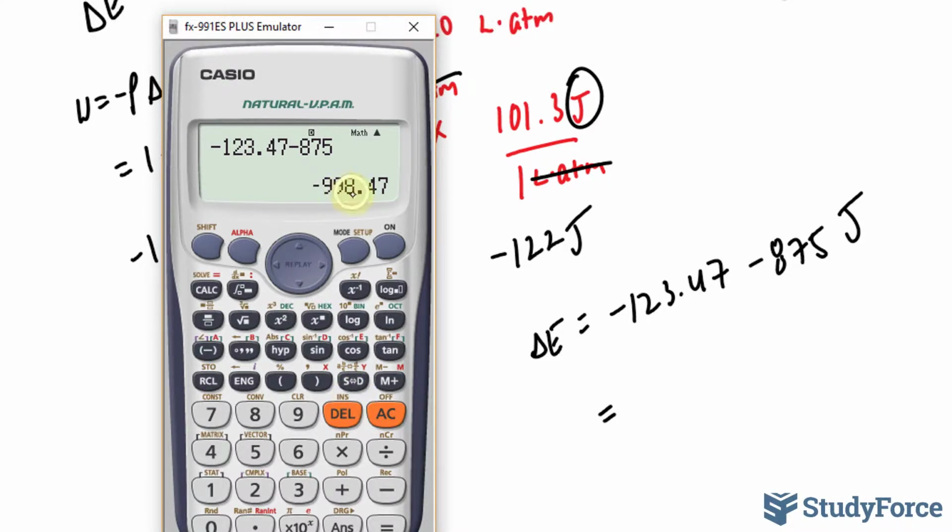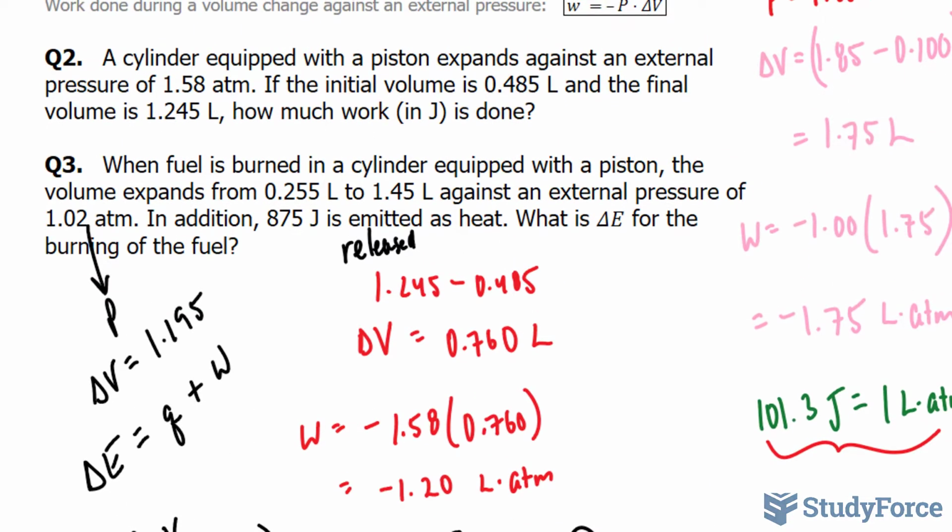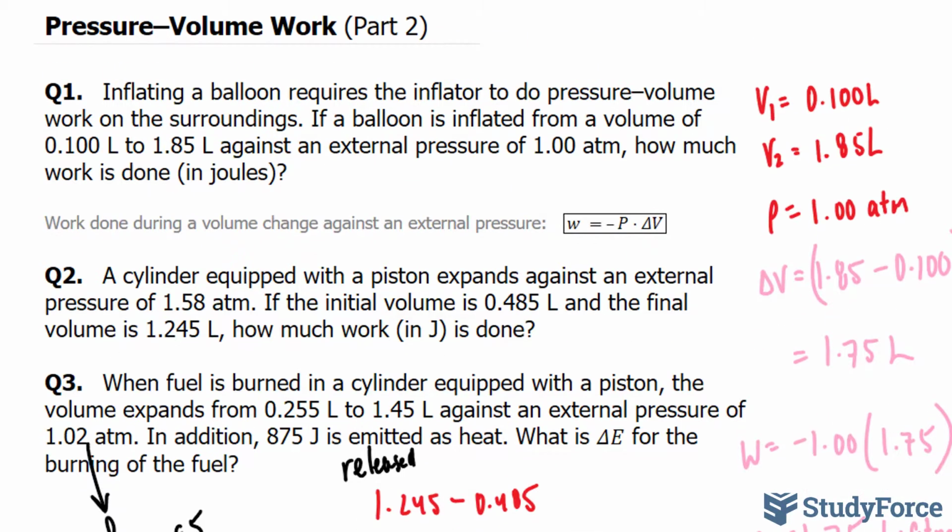And I'll stop after this 8 because this number doesn't have any numbers after its decimal. So negative 998 joules is the amount of energy for the burning of the fuel. And so there you have it. That is how to solve pressure, volume, work questions.